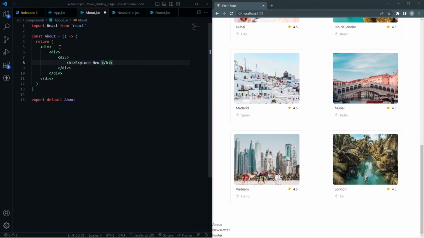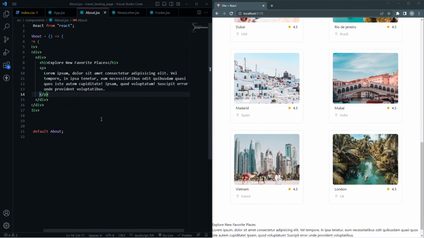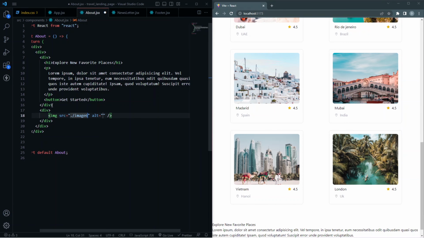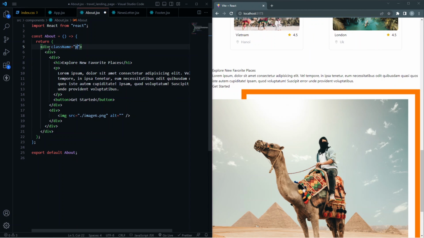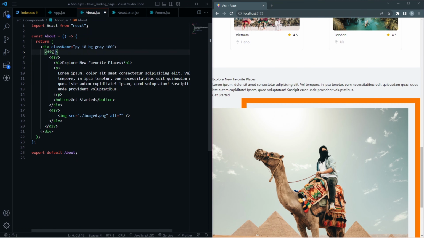And the about component structure is a div with text and image div, and styling is done the same way using Tailwind's classes.